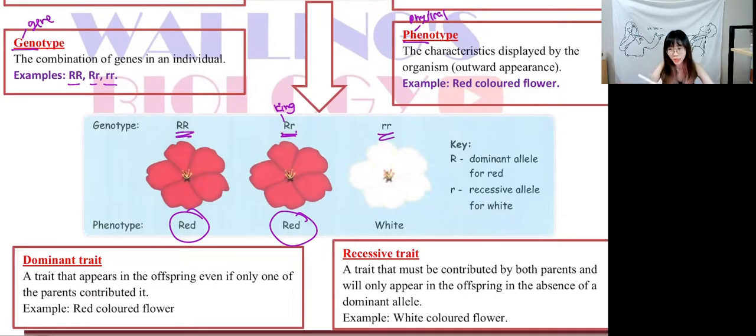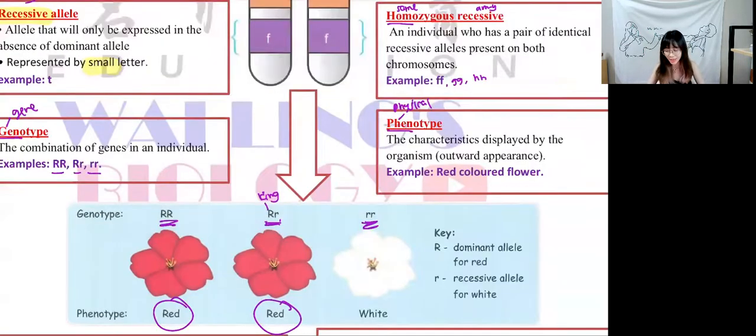We always need to follow the king, okay? One big, one small needs to be red in color also, because we always follow the dominant. To show that they are recessive, it needs to be two small r. Okay, so we have dominant trait and recessive trait. Dominant means the dominant characteristic. Recessive means the army characteristic. So these are the keywords that we have to know. So 8 keywords, right? Actually, it's less than 8 keywords.